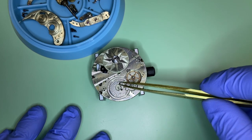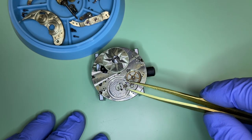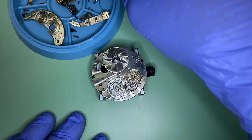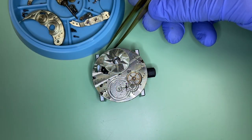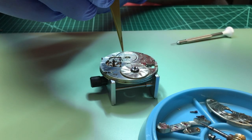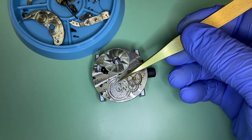So in addition to the wolf's teeth, here's another little difference that I ran into. The pallet fork is made to fit around the staff of the escape wheel, so in effect it acts like the banking pins found on later movements. So I'll need to remove the pallet bridge, and whoa, there it goes. And then I can remove the pallet fork, along with the escape wheel, fourth wheel, and the barrel.